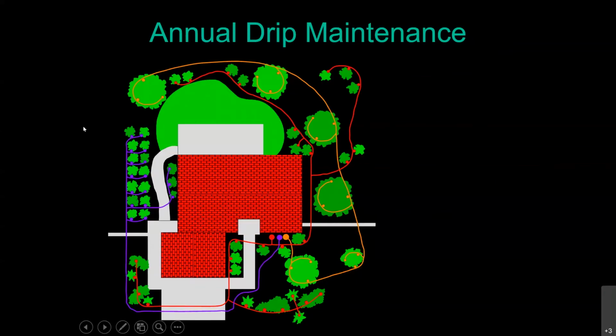Now, some of you may have not been able to find where the ends of your drip lines are. That could be because you just didn't know what you were looking for, or it could be whoever installed your system actually buried the ends of those lines out of meanness or ignorance, I'm not sure which. If that's the case and you take a really good look around your yard and you still can't find them, take a view of your house from above like this. Go ahead and turn on the satellite view in Google Maps or whatever. Remember where your valves are. Get my little drawing tool up here so we know the valves are here.